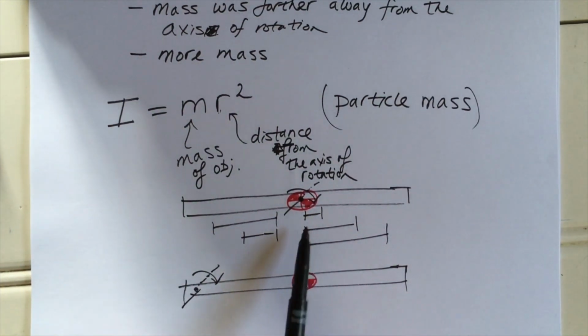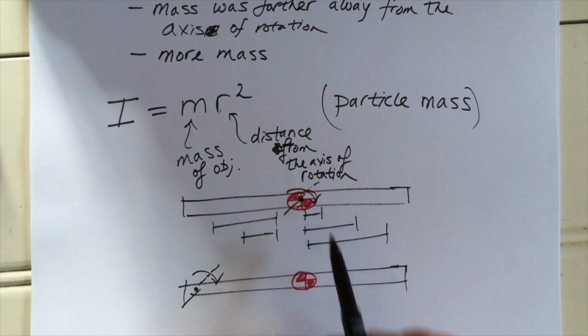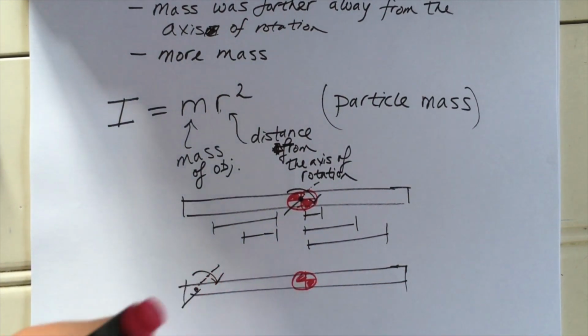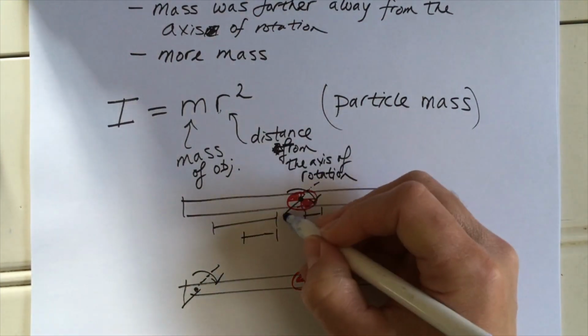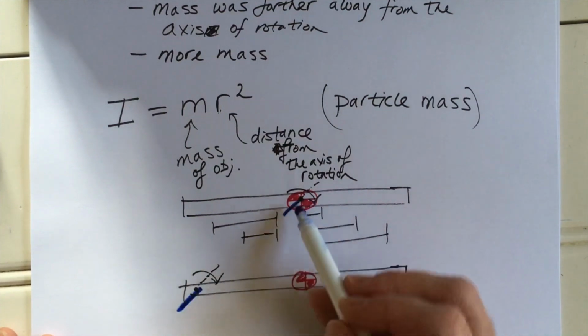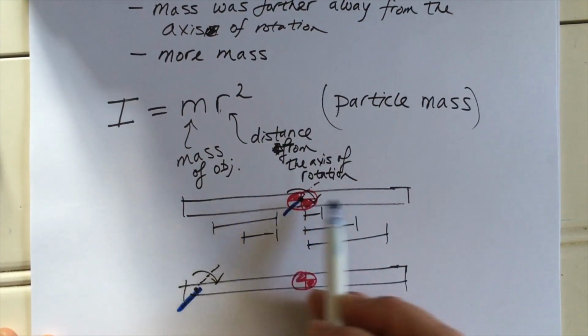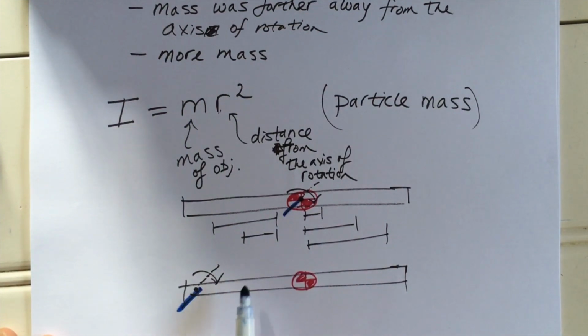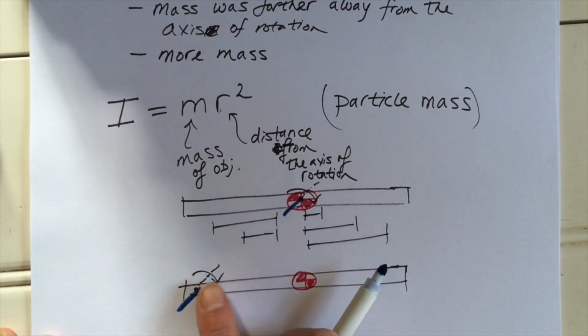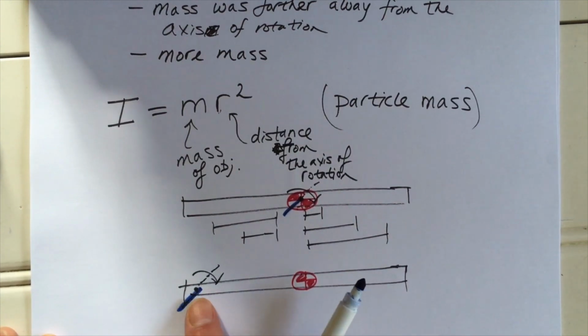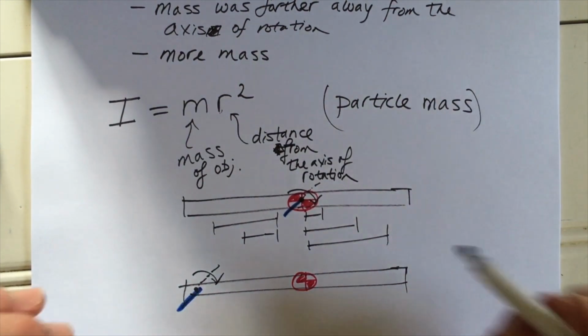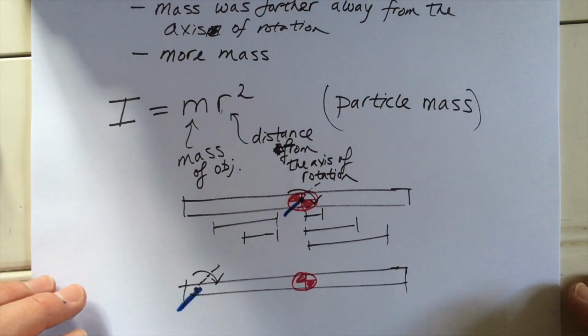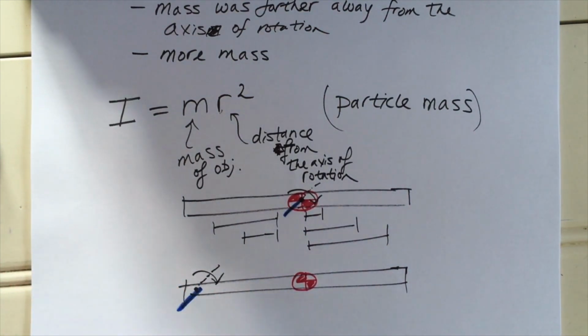But let's just look at where these particles are. Here's the axis of rotation right here, and here's the axis of rotation right here. In one case, my axis of rotation is right in the center. Are most of the distances further or closer to the axis of rotation? Then what about down here? Are most of the atoms further or closer to the axis of rotation? Down here, this side of the meter stick is much further away from this axis of rotation. And wasn't this the one that was harder to rotate too? So which one of these would have the larger I value? You would say this one, and that turns out to be correct.